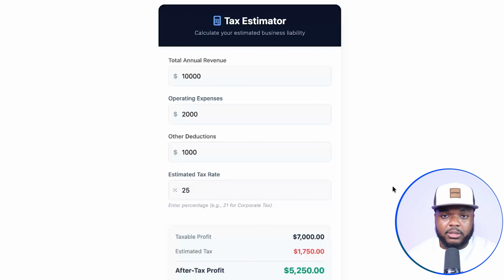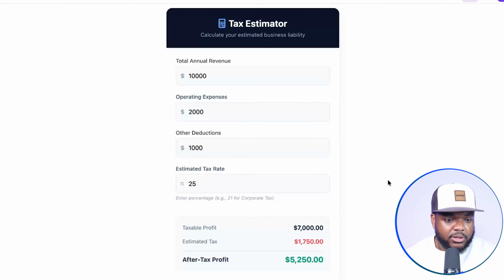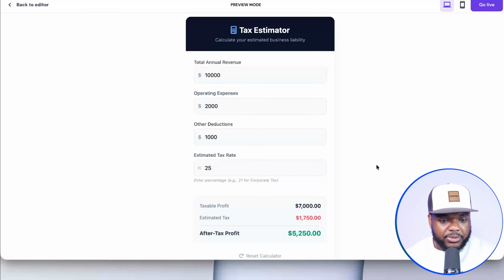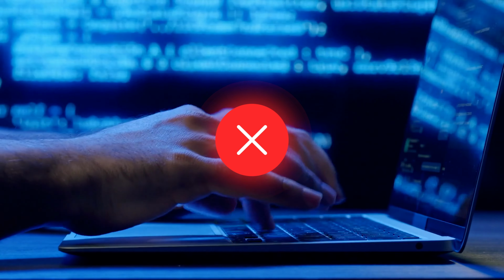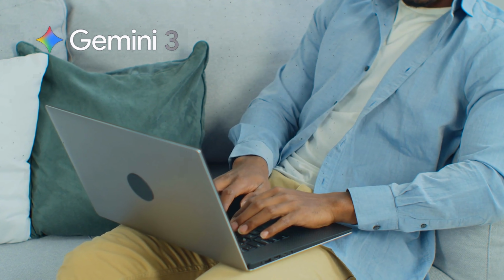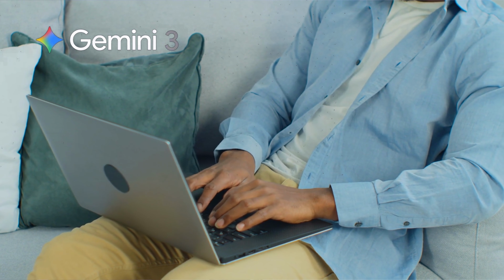And it's not just calculators that you can build. You can build anything that relates to whatever your website is. When it comes to whatever service you're trying to offer, you can build something like this, add it to a website within a matter of minutes, and it works super quick, super efficient, and you don't need to code or anything like that. But yeah, guys, for the most part, I would say that those are three of the most interesting use cases that I've come across in the past couple of days. I'm still going to be testing it out. I'm still going to be using it, and I'm going to be coming back to you guys with many more videos when it comes to some other ways that you're going to be able to start using it as well.